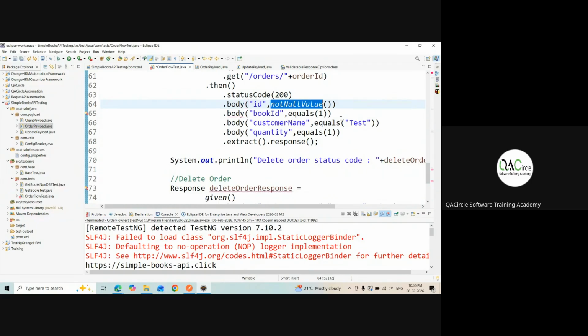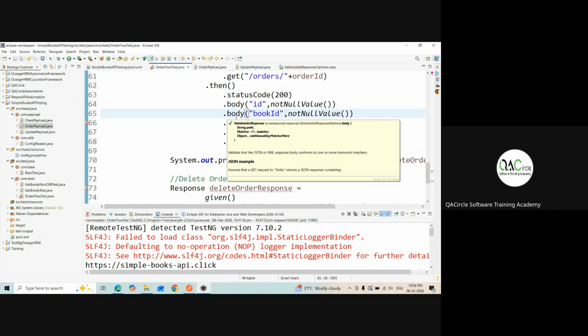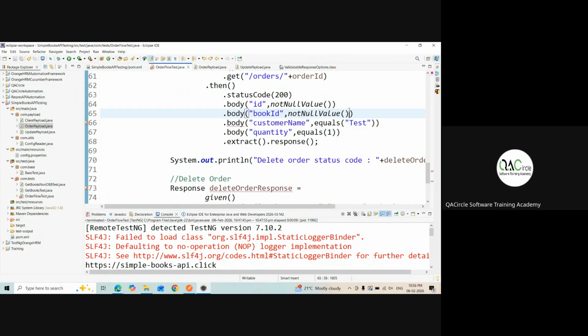Let me just write not. So here it should always match, right? If I just write body, what exactly does body do? It has a path and a matcher. Okay, that's good. So at least we are matching. Let's hope for that.